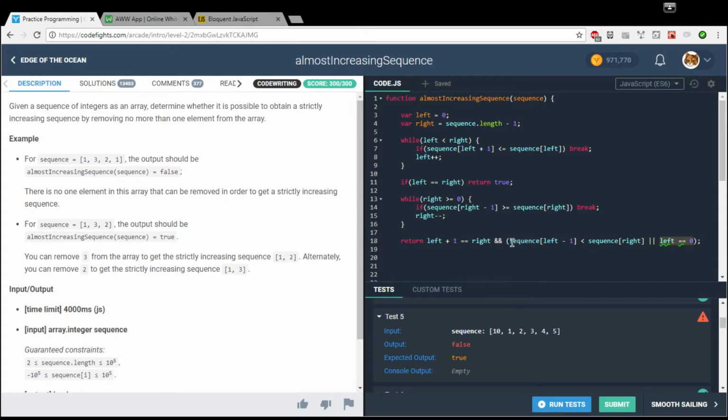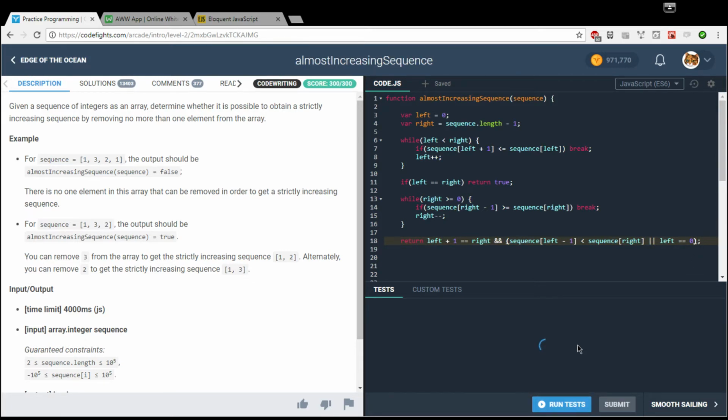If this one ended up being true, we don't need to check the second part because we know the whole thing's going to be true. Anyway, it'll get to this point, left is 0. By virtue of the fact that left plus 1 is equal to right, it must mean that right is 1 also. So we don't need to get too specific. We don't need to say left equals 0 and right equals 0.